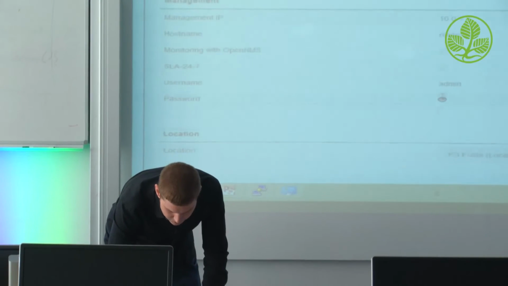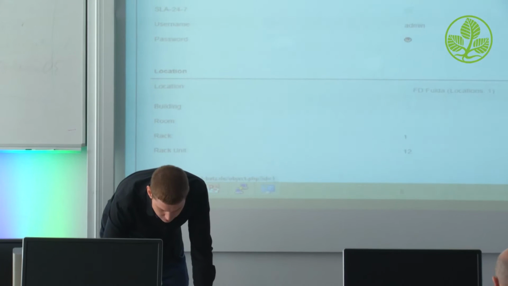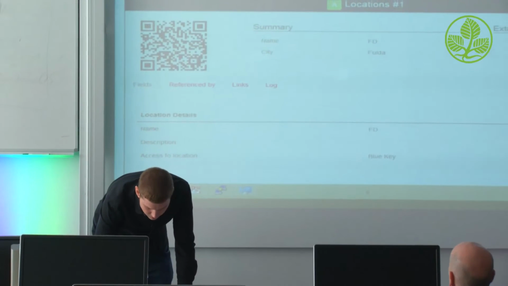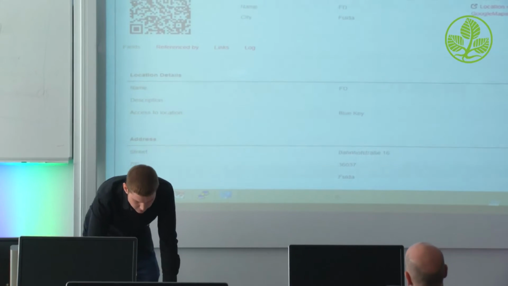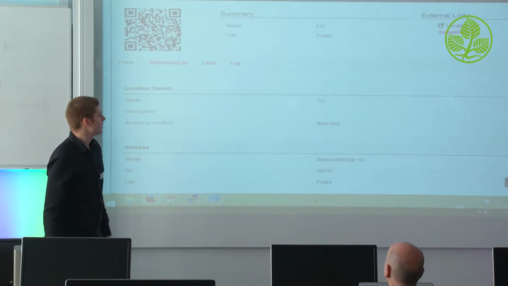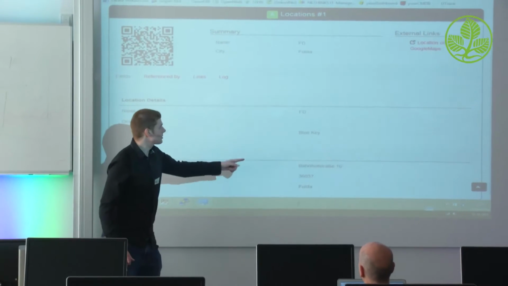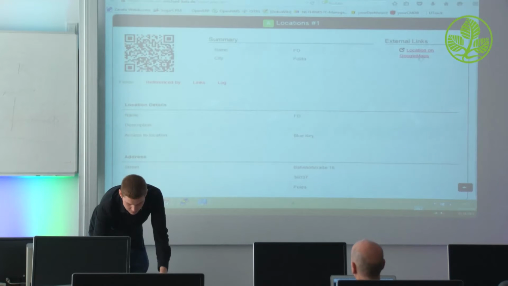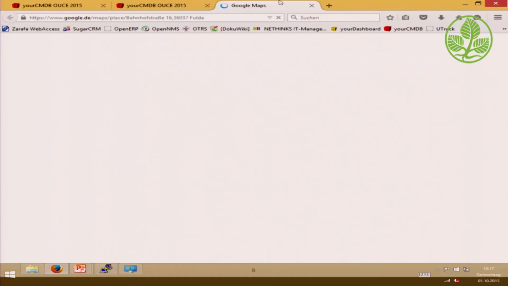Which is pretty interesting if you use this location. For example, here we have a location object where we provide the address and simply click on this external link to show it on Google Maps.